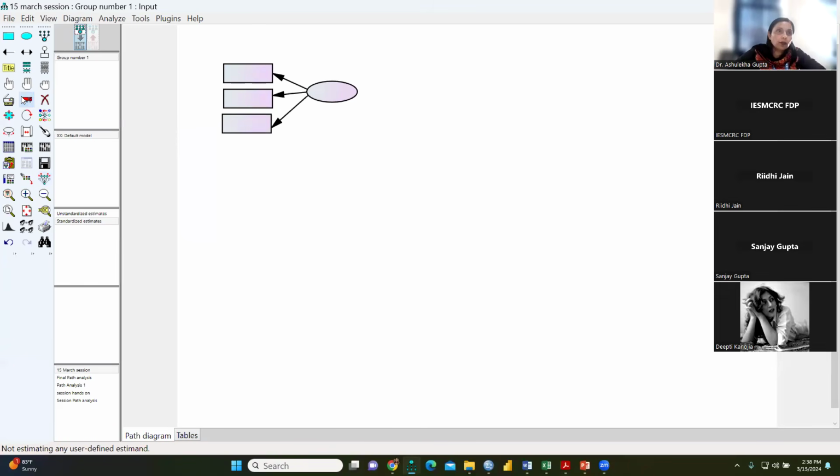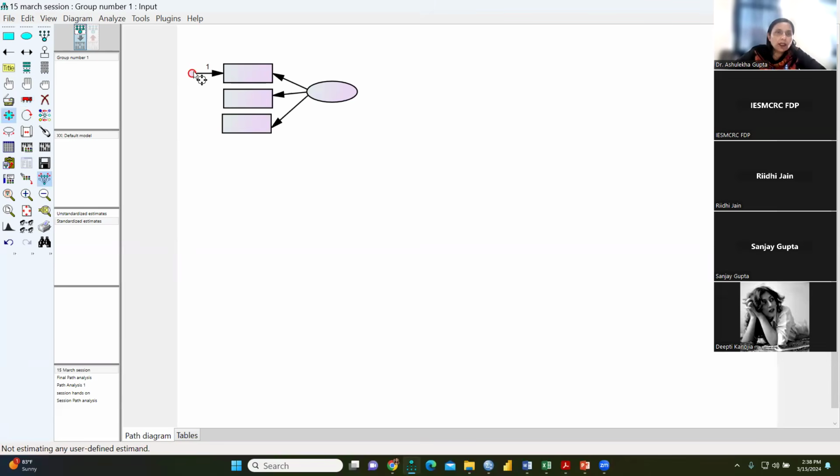Now, what we have to do is simple. Otherwise it will take time if we are creating all the boxes one by one. So first of all, I would like to give error term because every item is required to have an error term. So this is my error term and I can resize this. You can see. Now it looks better.